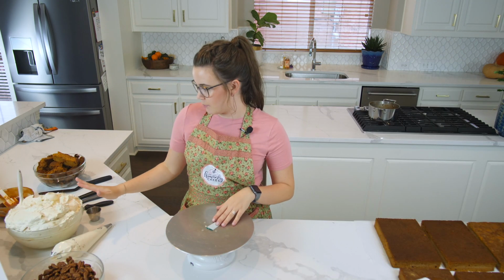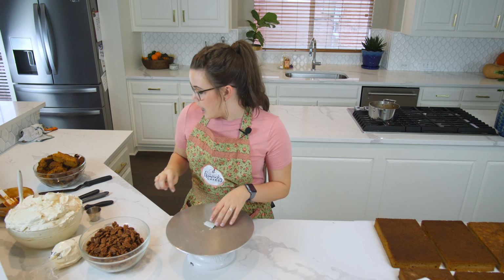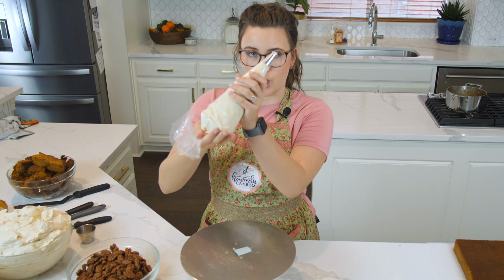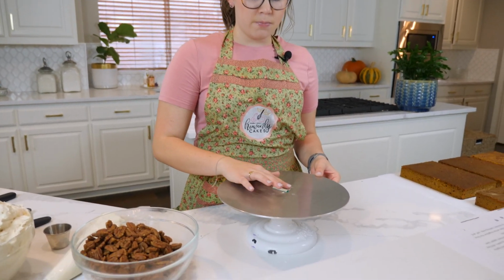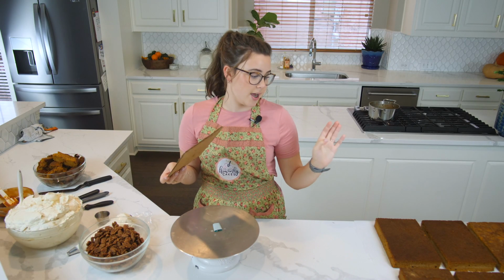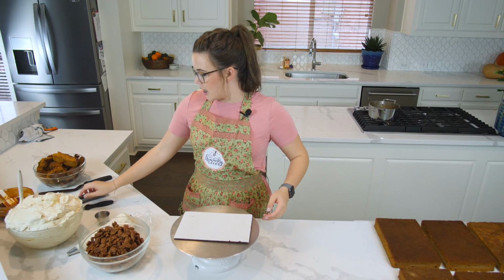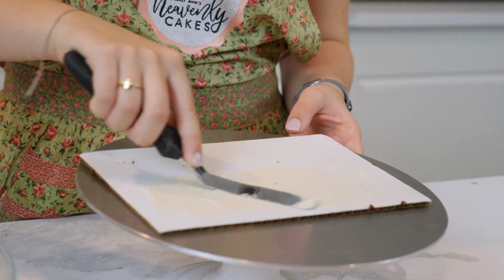We have our buttercream made, we have our caramel made, we have our candied pecans made, and then I ended up just putting some of our buttercream in a piping bag, just fitted with a round tip. I have my turntable here. I put a little piece of tape just in the middle, and these are actually the boards that I cut my cake with. So I'm just gonna stick this down, and then I'm gonna get a little bit of buttercream, put it right on the board.